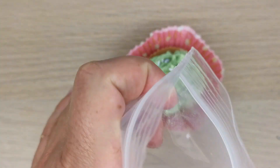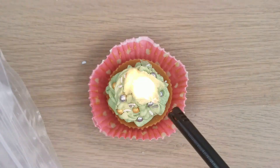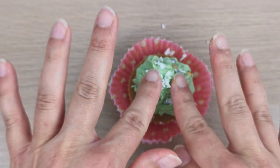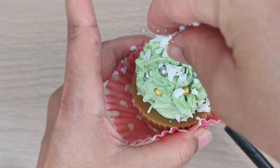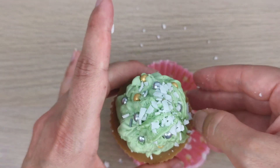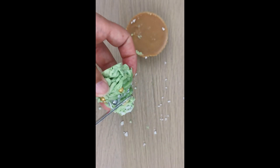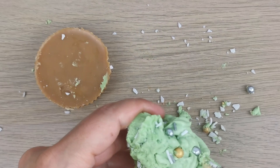I had another idea — maybe if I take some soy wax, scratch it into a little bag, and put it on top like snow, it might look better. So I tried lining up the Christmas tree and adding wax on top to look like snow. Spoiler alert: it didn't work. I showed my husband and he honestly said it looks like a poopy, so I decided to remove the top part of the Christmas tree and start again.